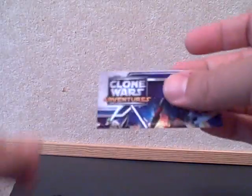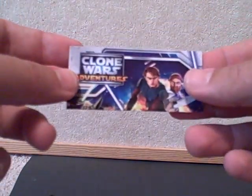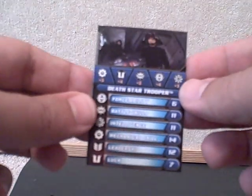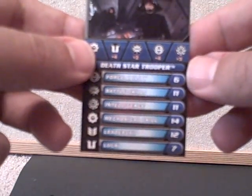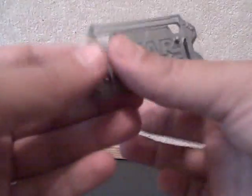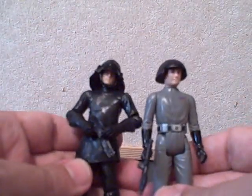Okay, so when you get this figure, you will receive the figure itself, a code for the Clone Wars Adventures. You know, I think I'm going to keep this one and actually try it myself, because I usually give these numbers away if people ask for them. A Death Star Trooper game card, where you can see his stats if you want. And a stand the game card fits into. And a game dice, and I think we all have a lot of these now. And the figure itself.